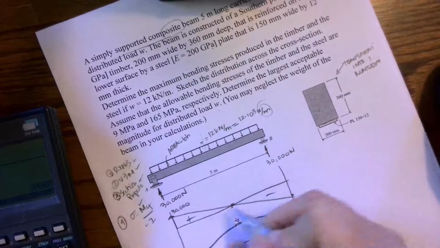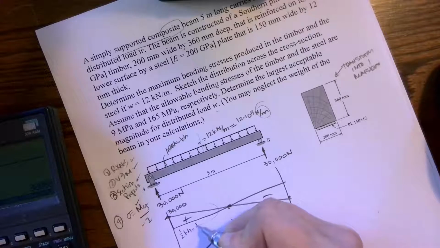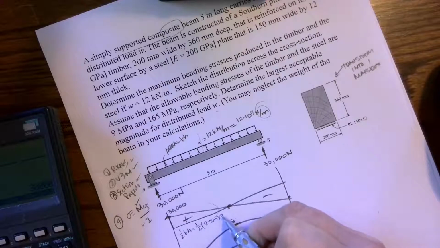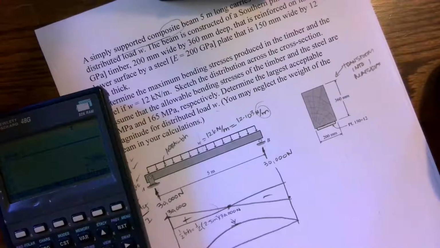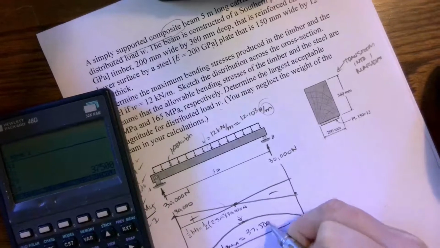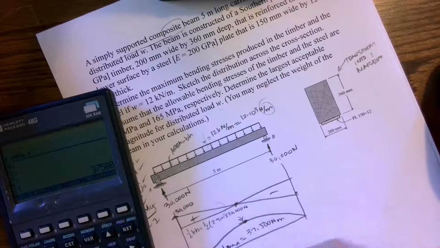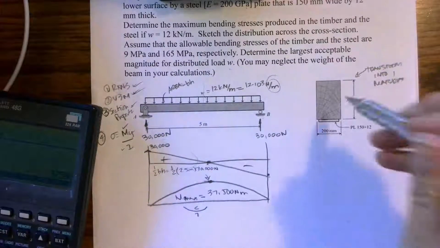And this is going to be 1/2 base times height. So again, we're looking at the area, 1/2 base times height. So I have 1/2, my base of this triangle is 2.5 meters, and my height is 30,000 newtons. So I have 30,000 times 2.5 divided by 2, and I get a moment max of 37,500 newton meters. And that's going to occur right here in the center of the beam. This is a positive moment, so when I see positive moment, I know that I have compression on top and tension on the bottom in terms of distribution. Okay, so we've done reactions, we've done our shear moment diagram, now we need to look at section properties.